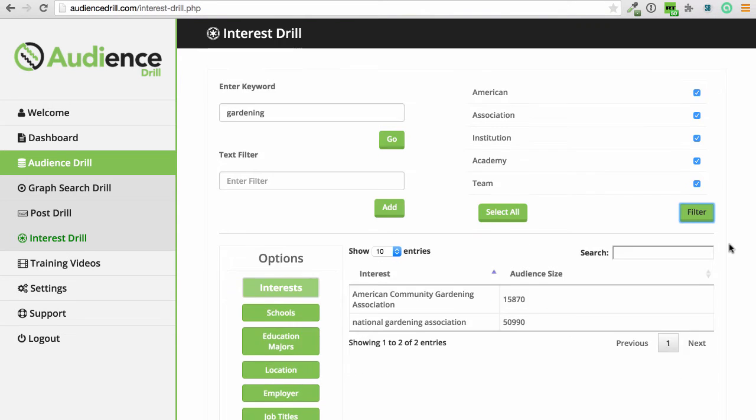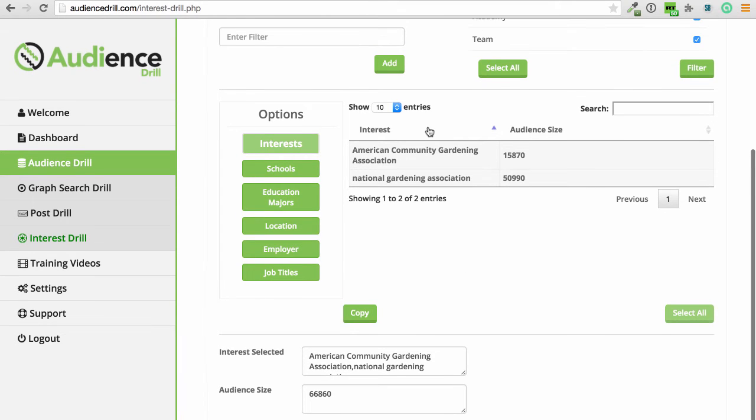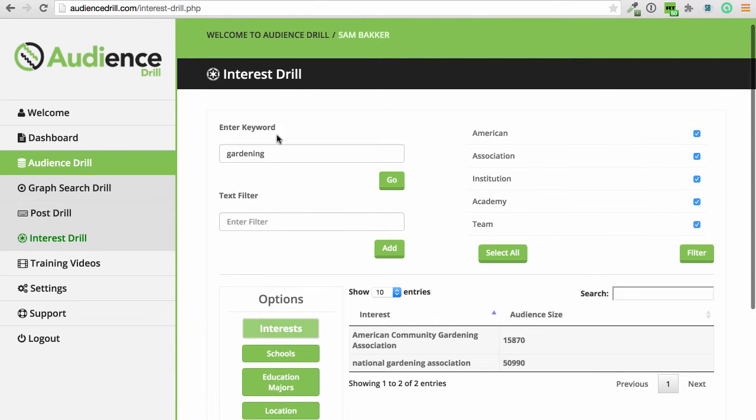You then click filter. You're able to get a smaller audience, which you can then copy, and if I just go copy, select all, and then copy, this will actually allow you to select which ones you would like your interests going. Now, you don't have to select all of the different items here. If you want to untick one, you can, and then you can target, for example, the 5,000 people involved with the National Gardening Association. You could do this not with just gardening though.